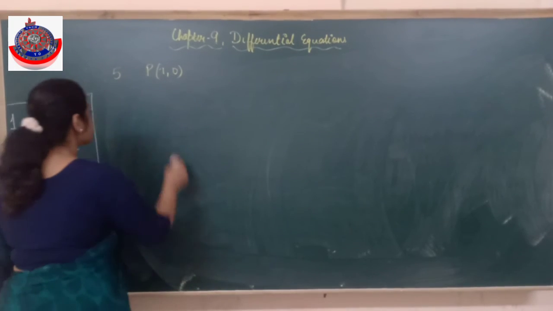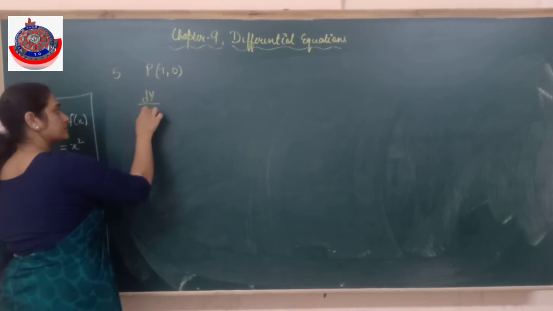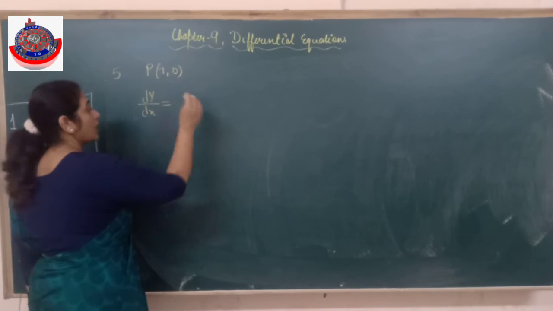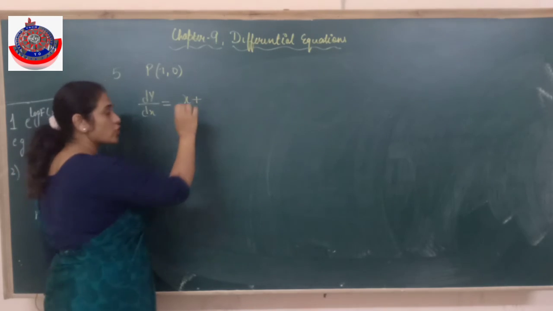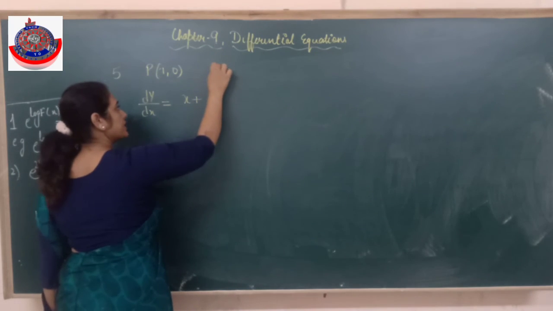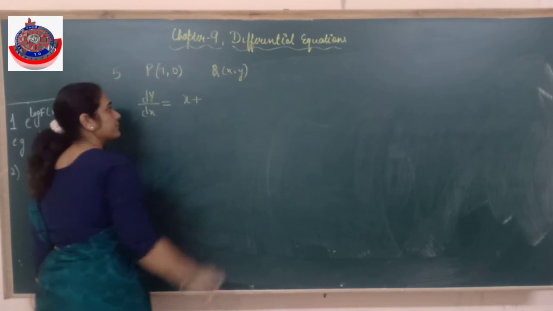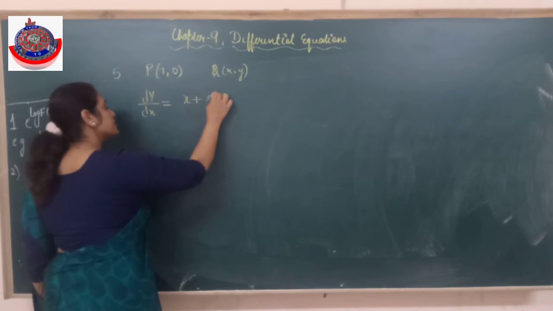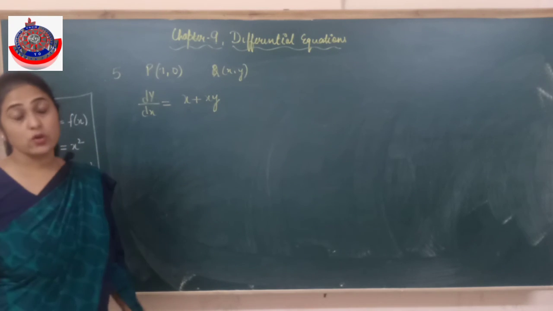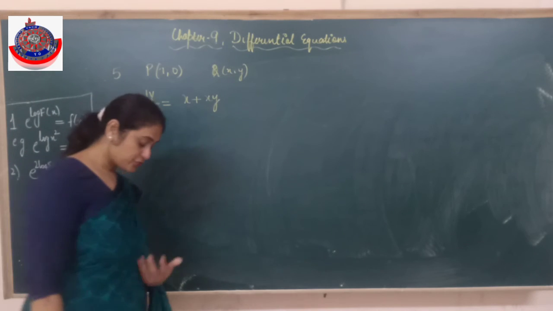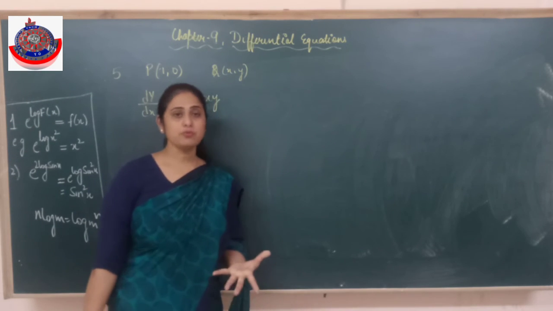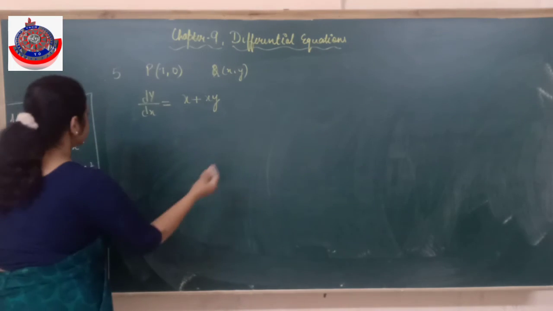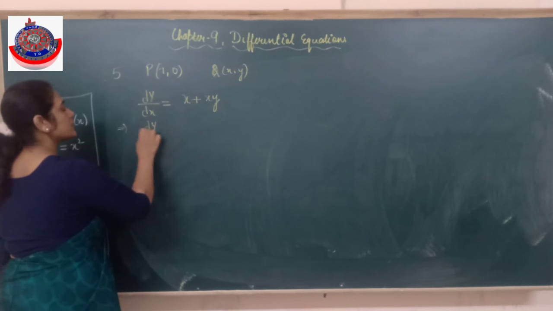This is the slope of the tangent is equals to the sum of the x coordinate at that point. Tangent, the point is given to be xy. Alright. Sum of the x coordinate with product of the x coordinate and the y coordinate. That means x plus xy. I told you children, the questions can come in the word problem form also. Alright, you have to convert into a mathematical problem and then solve it. So that's it. Now the form is very clear to us.